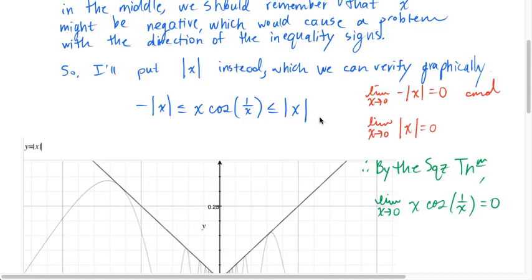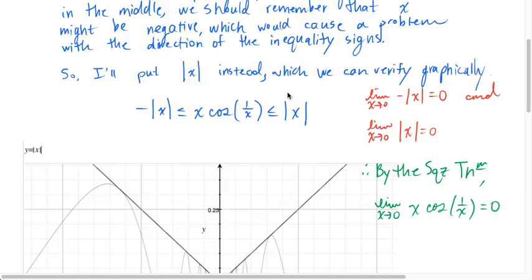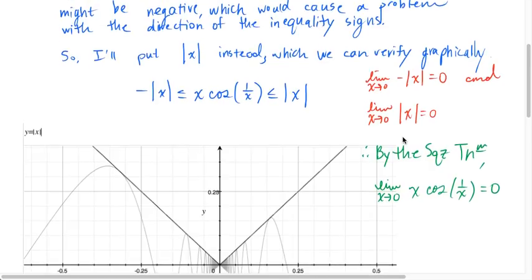Now you also have to show that the limit as x approaches 0 of your upper function and lower function, which are these two right here, are both 0, which is fairly straightforward, right? So therefore, by the squeeze theorem, because this function is always in between this upper and lower function, and those limits are both 0 at 0, the limit of our function is also 0.